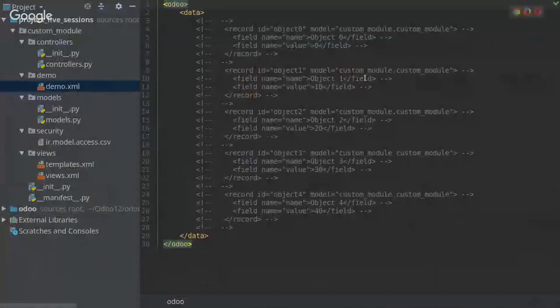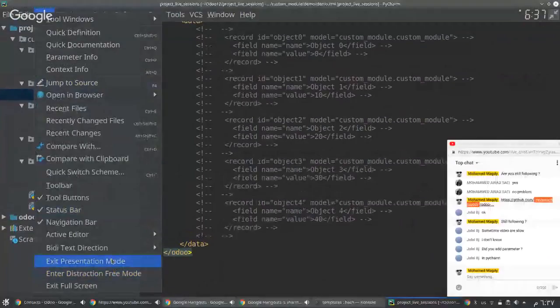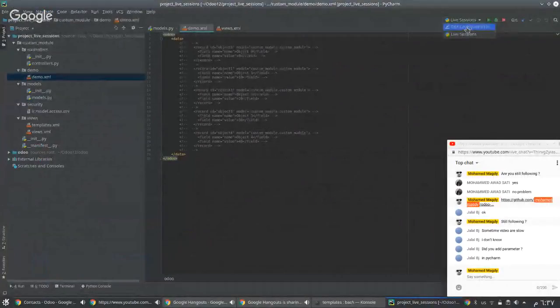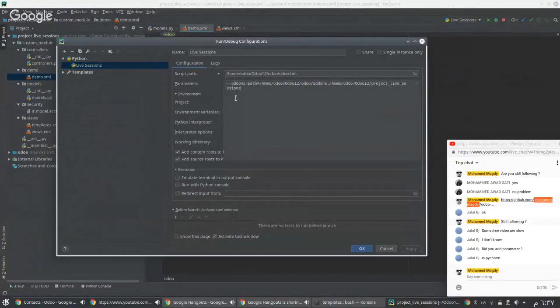Again, in PyCharm, we'll exit the presentation mode. Here, yes, the parameters, if you mean this, parameters, yes, or the add-ons path, that's it.